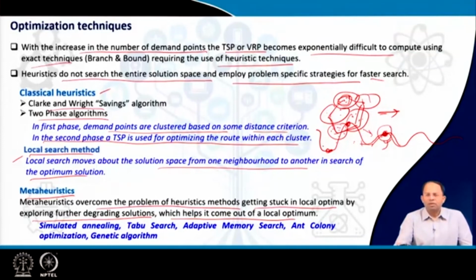There are several techniques for that. One of the techniques is the genetic algorithm. I find two good solutions, I combine these good solutions and generate an offspring. I take some good routes from this particular solution and this particular solution, some values from this sequence, some values from that sequence, and I make a new solution. This is known as the offspring, and from the offspring we can even do some amount of mutation and change that value, and then again start finding better solutions in this direction, right?